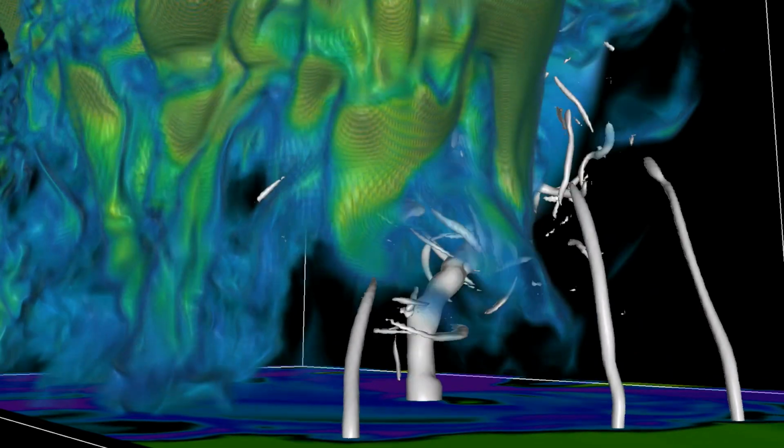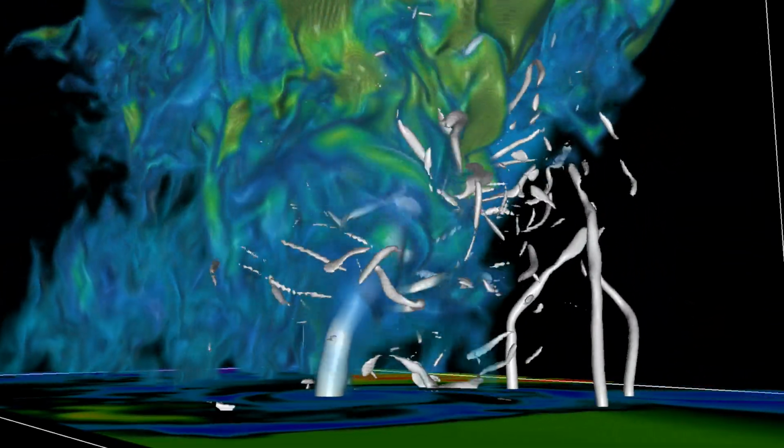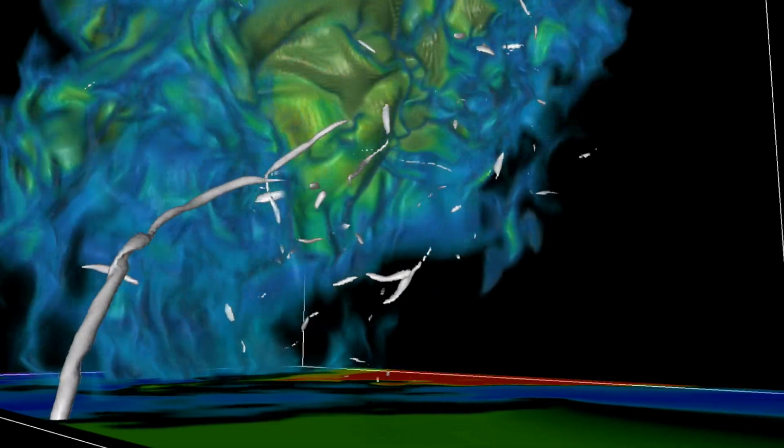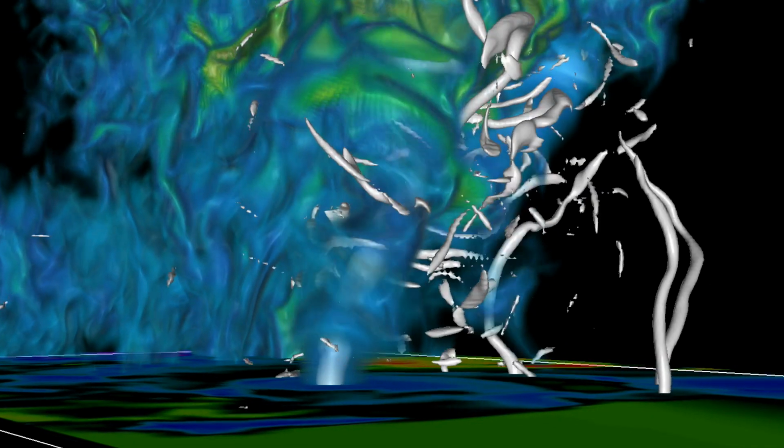Here is rain, and this is pressure deficit with the isosurfaces. I'll run it at regular speed first, but notice how it gets really enveloped by rain. Poof, it gets kind of stomped on. I'll do it a lot slower for the next sequence. These are separated by 2 seconds. So the tornado has been wrapped in rain for a long time, but these are very high mixing ratio values.